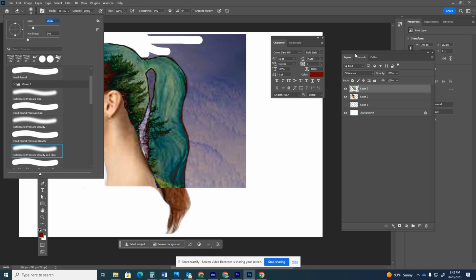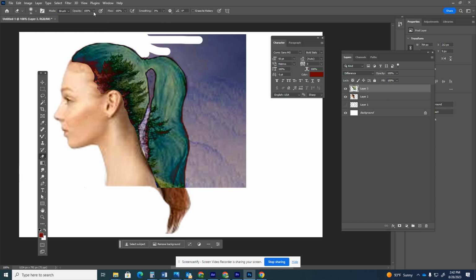But I'm going to lower the pressure and the flow. So I'm going to really lower the opacity. And I'm just going to start deleting parts of it and making it kind of fuzzy so it's not so harsh.